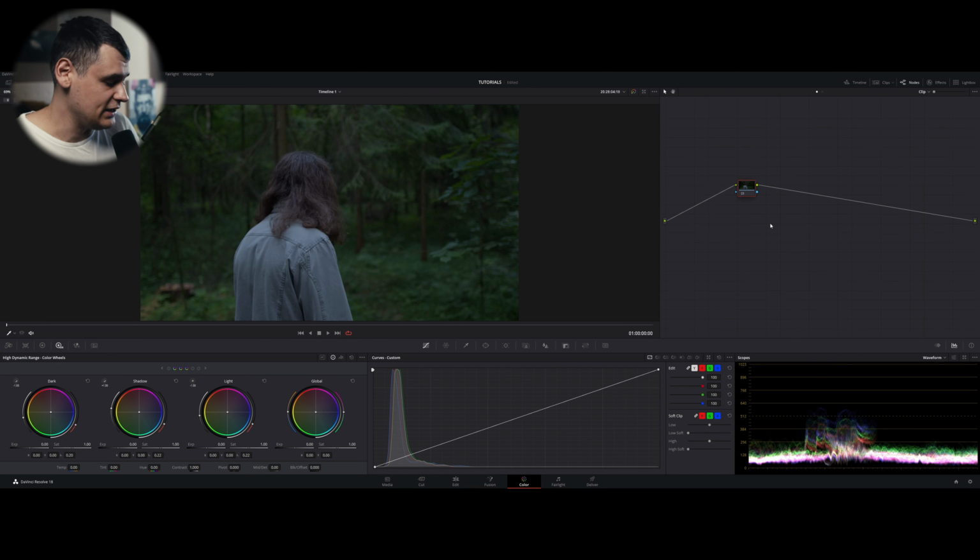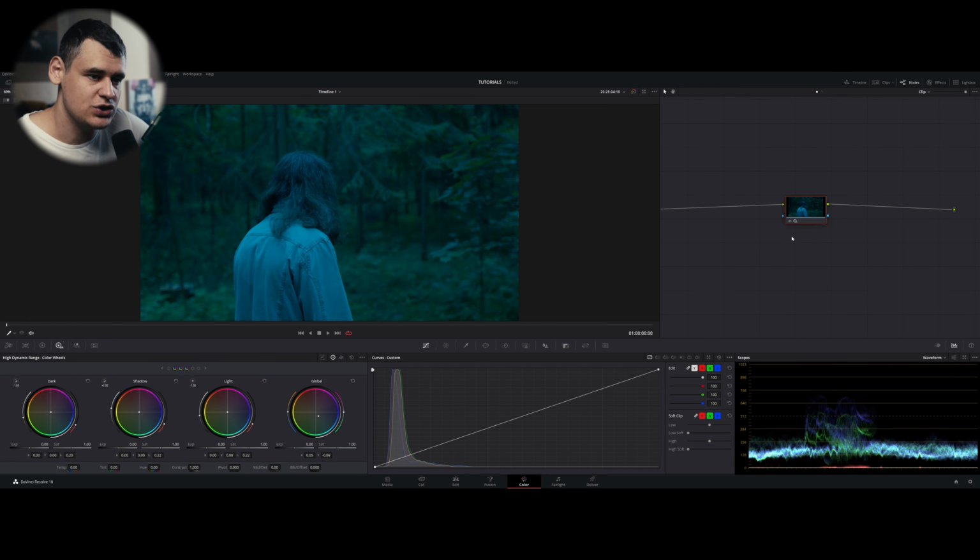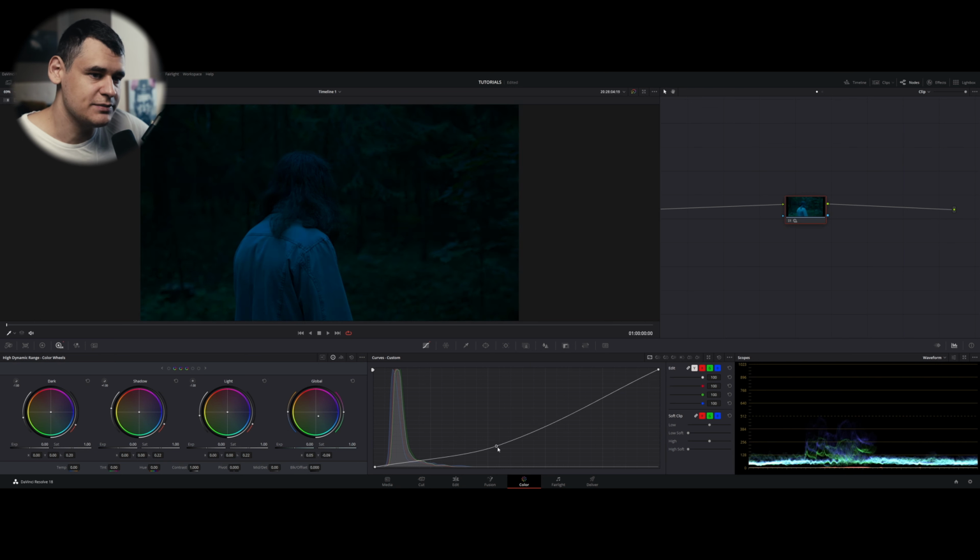So let's zoom in to view what is going to be displayed on this particular small node, because every correction that you do, well, not every, but as many as can fit, will be displayed underneath the image of the node. It is easier to show than to explain. So let's, for example, use our color wheels. And now this node is showing us that we are using the color wheels indeed. If I use custom curves, it is going to show me that I have used custom curves on this node.